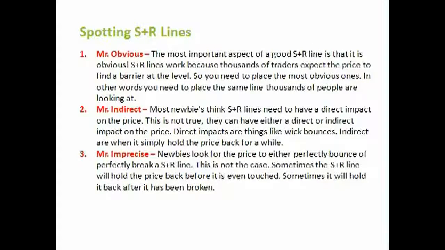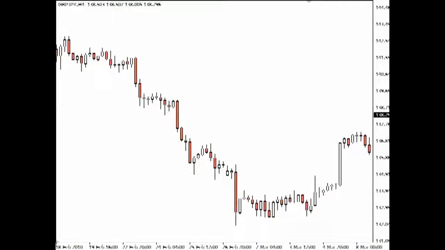Now, indirect and imprecise, that doesn't sound like a very useful trading tool. However, they are very useful. And now we're going to switch over to a chart. I'm going to place some support resistance lines, and I'm going to show you just how useful support resistance lines can be. You're looking at a GBP JPY 4-hour chart, and I'm going to throw up some support resistance lines on this chart and show you how to place them.